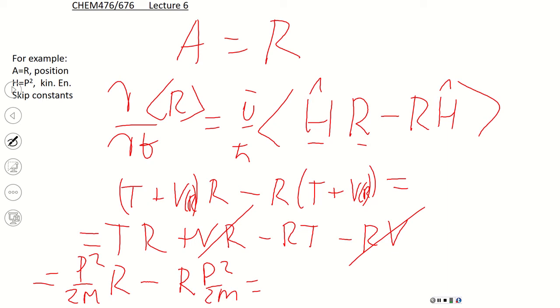Well, if you put PR minus RP, it will be a constant, like Planck constant times imaginary unit. But here it will be this Planck constant imaginary unit times p once again. So basically it will give you momentum, but we can work out the details, like 1/2m, p r minus r p, p.